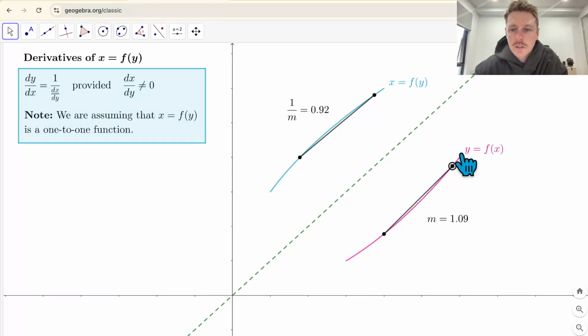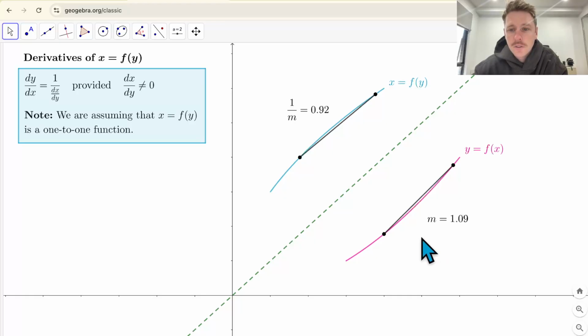Imagine we have this function y equals f of x here. And you can see we've got a secant between this point and this point up here. And this m value is just the average rate of change between those 2 points. So you could think about it like this. That's just rise over run. So dy, change in y over change in x for this secant at the moment. And as we change that, the value of that gradient changes for this graph, right?